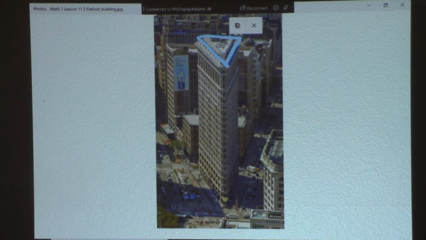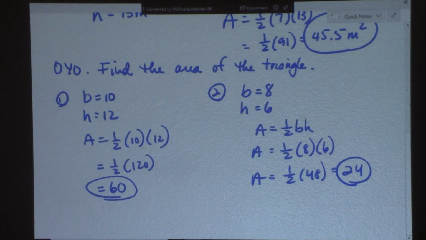If you ever get to go there, you can see there's 1, 2, 3, 4, 5, 6, 7, 8, 9, 10, 11, 12, 13, 14, 15, 16, 17, 18, 19, at least 20 stories. It's really quite a feat. And it must be pretty interesting to be in one of those rounded cornered rooms. Okay, so let's go back to the problem.